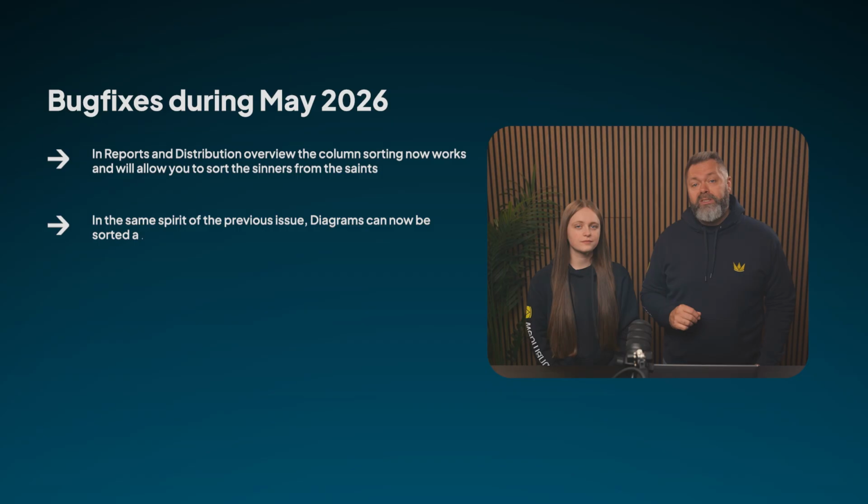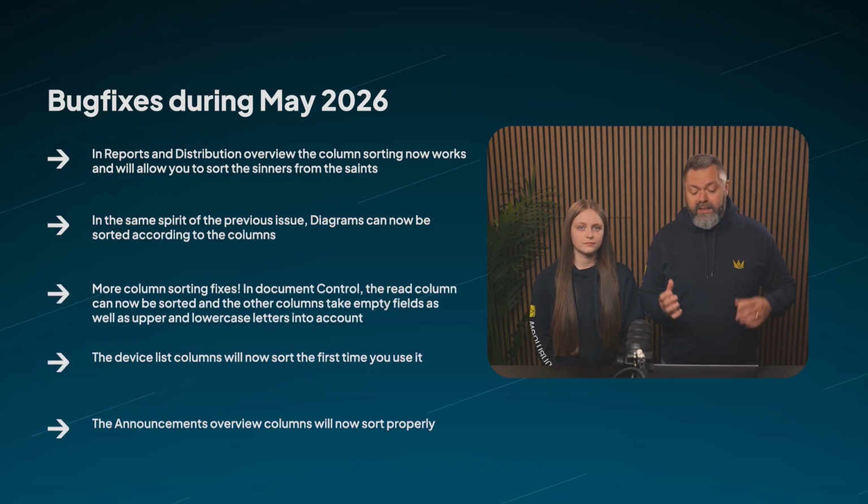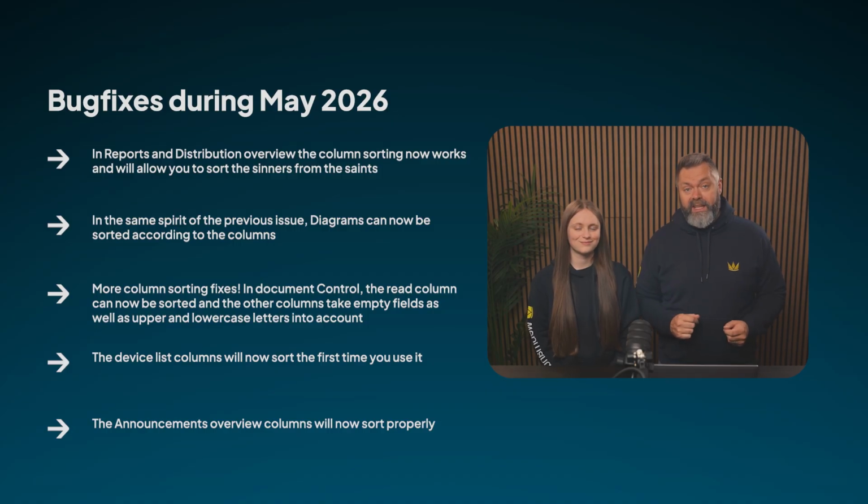Bug fixes. So now we will show you that the bug hunt that we were out on, we spent a lot of time on, of course, actually paid off. So the first batch I'll be talking about a little bit is primarily focused on column sorting. We have a lot of columns in web manuals, and all these columns need to be sorted correctly when you click on the top bar, and it needs to sort either one way or the other way. We had a few columns that were acting up a little bit, and now we finally put them in their place. So I will just run through them, so stay with me.